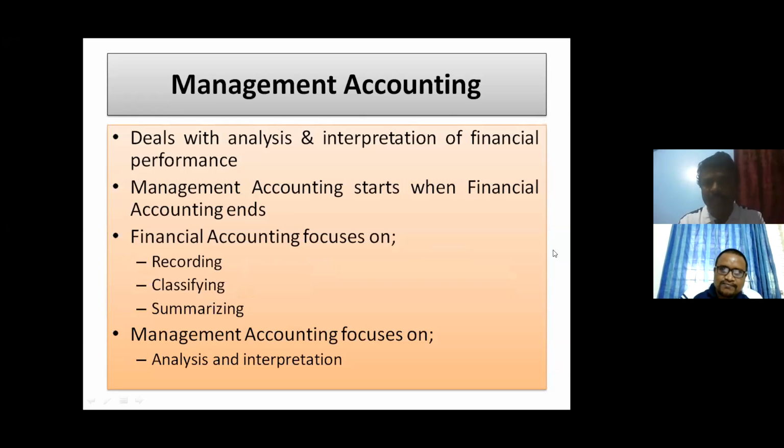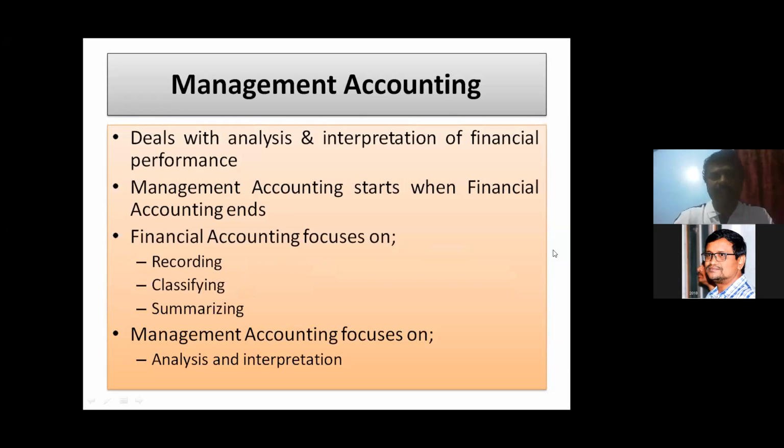So this management accounting deals with analysis and interpretation of the financial performance of the company. Management accounting starts when financial accounting ends. I had told this earlier also. Management accounting actually begins the moment the financial accounting ends. And yesterday we saw where the process of financial accounting ends. The process of financial accounting ends by preparing the final accounts. Once the balance sheet is tallied, that is the end point of financial accounting, and exactly that is where management accounting starts.